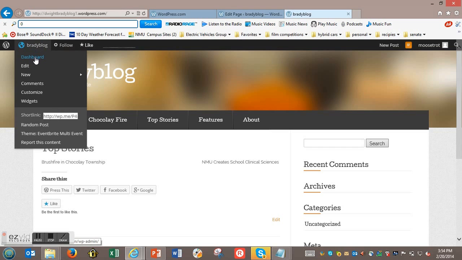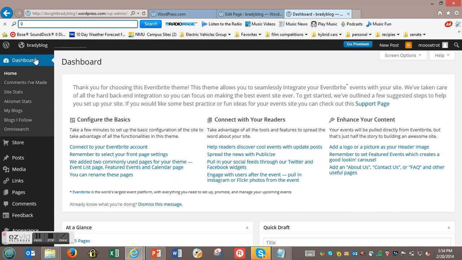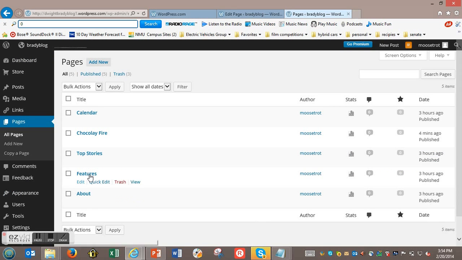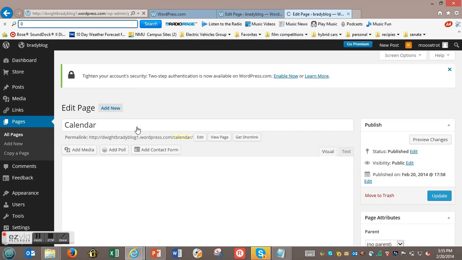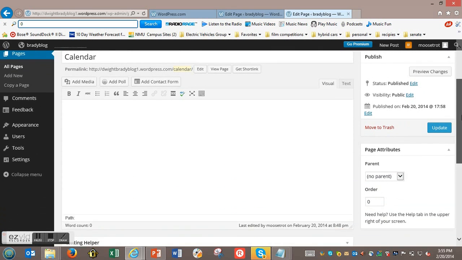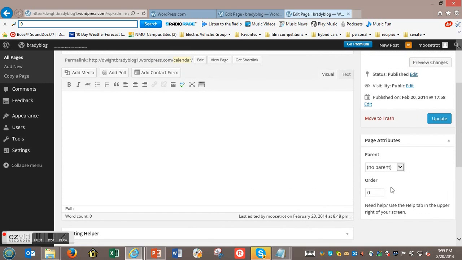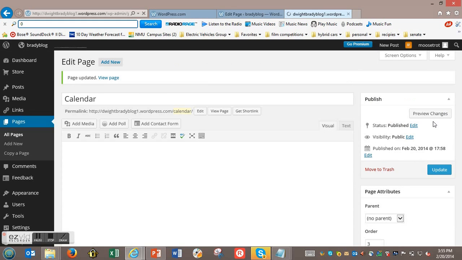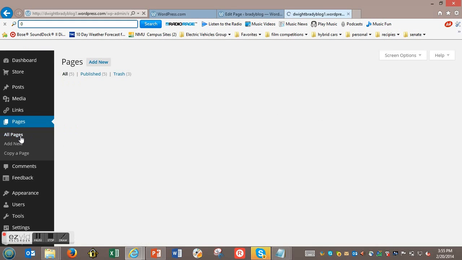We'll go back up to our dashboard here, and the way you restructure things in terms of the hierarchy is to go up again to pages, and we'll take a look at all the pages, and specifically the calendar, because that one right now is listed as number 1, and so we'll go ahead and edit that. Again, we may want to take the calendar out at some point, but for now we'll leave it in the mix. And right now, again, it's 0, which in the world of WordPress makes it number 1. So I know it's a little confusing, but I want to bump that back to number 3. So we'll go ahead and update.